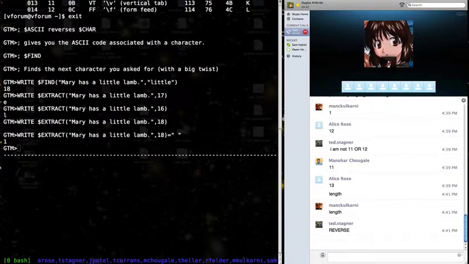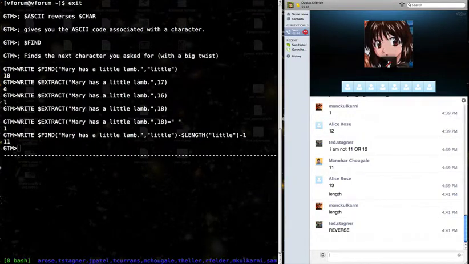So your question is, Sam, how do I know when a letter really starts? Well, the way I usually do this is using the following expression. Let's go back to $find. The way I really find where the thing starts is I do minus $length of little minus 1.